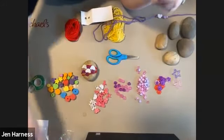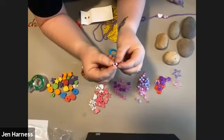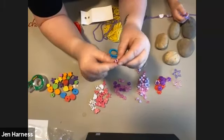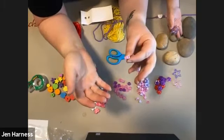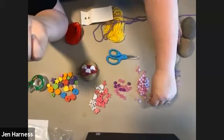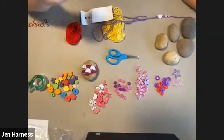And the reason why they work the best is because they have the larger hole. You're going to be able to feed that yarn through a little bit better than if you're trying to use a seed bead or something that's really, really small. So this is the best one here, these kinds, like the cool buttons like that.